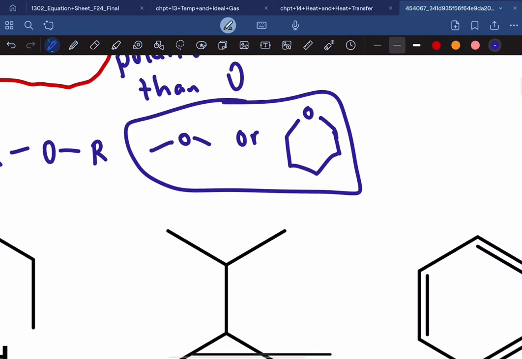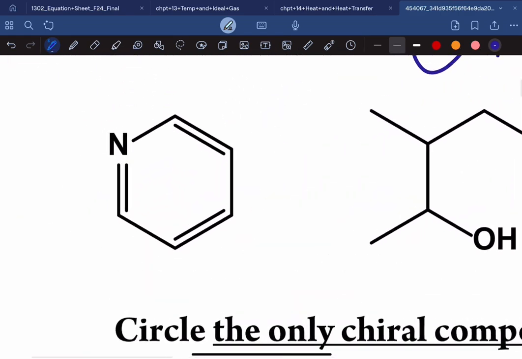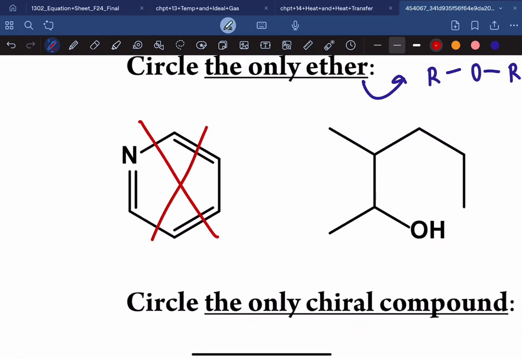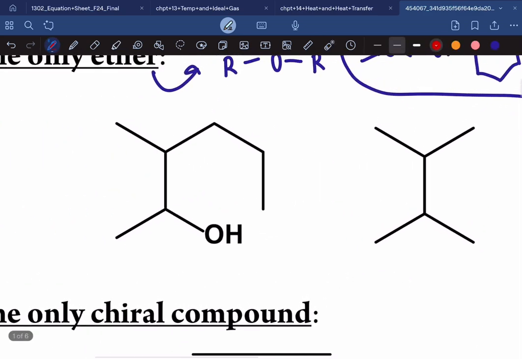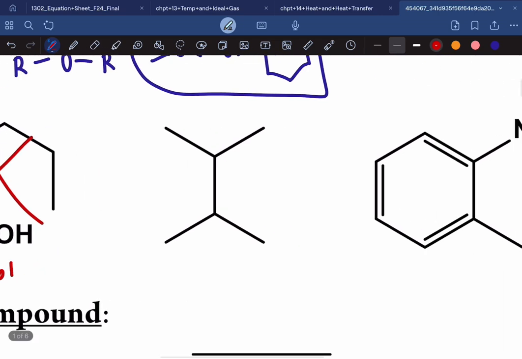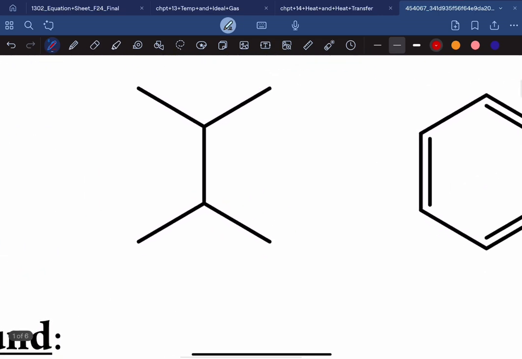So all we have to do is just identify where do we see an ether. So in this first structure here, this is not an ether because there's not even an oxygen. So immediately knock this out, okay? This is like a nitrogen ring derivative. You'll learn this in organic too, so it's not important. But that's not an ether. This here, what is this functional group? Everybody tell me. This is an alcohol actually, right? Not an ether. So that means that this is wrong. This is not an ether. This, this is just a simple alkane. There's not even like any functional groups at all. This is a hydrocarbon. So I pray that you don't circle this.